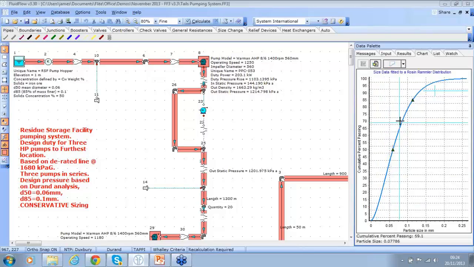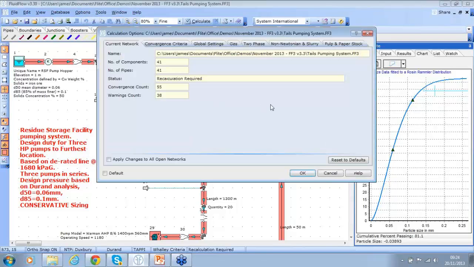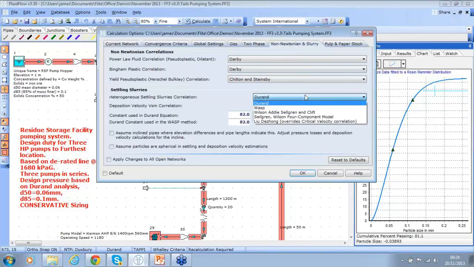Because it's plotted this new curve for us based on these 2 points, this allows us to use any of the 5 correlations available in the program. Whereas at the beginning of a project, up until now, if you only knew the D50, you would be forced to use the Durand correlation. Whereas if you knew the D85 as well as the D50, you could choose the WASC.